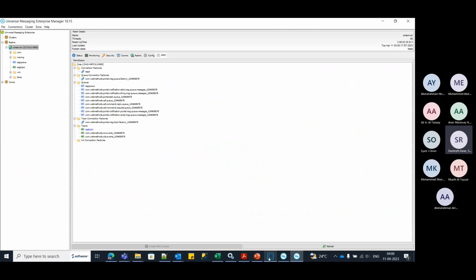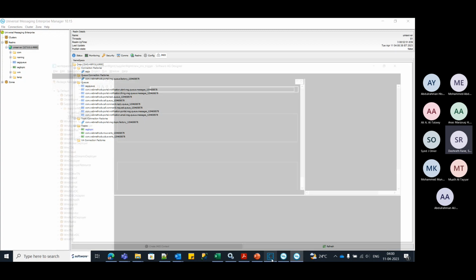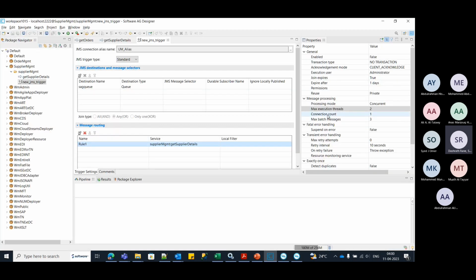So that is one performance tuning that we can have. Second performance tuning would be to allocate more disk space for persistent documents on disk, increasing the memory of the universal messaging server on all the nodes, and obviously the service level optimization based upon the message processing.